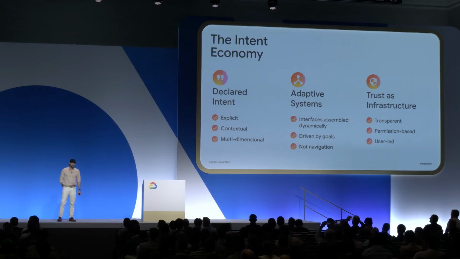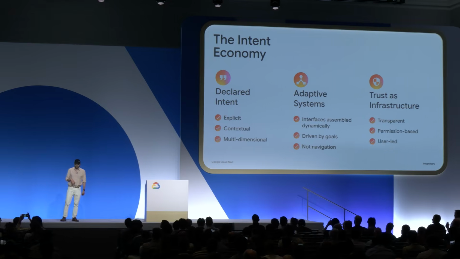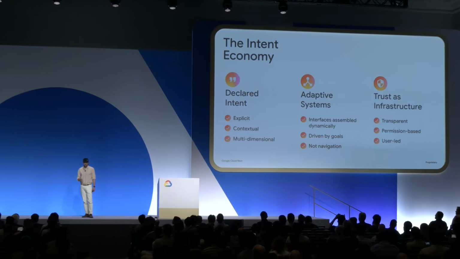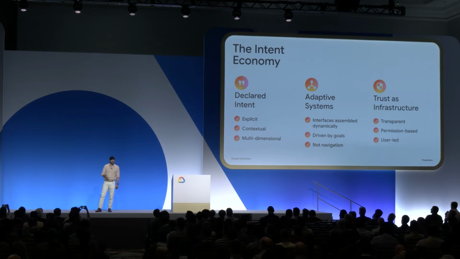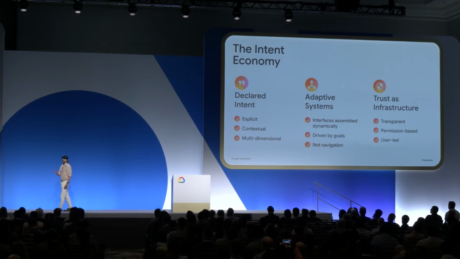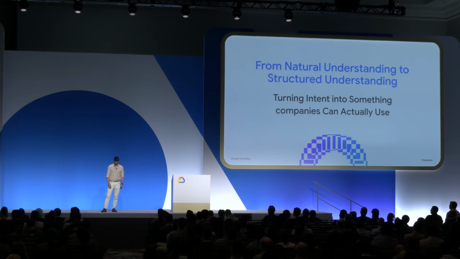That takes us to the intent economy. First of all, intent is a primary signal, right? Secondly, you need systems which are adaptive, which assemble, which are not fixed. And the last one, it's changing the trust between those systems and user, because now we are actually capturing real intent. We're responding to an intent. We're not trying to track you and infer what you want.